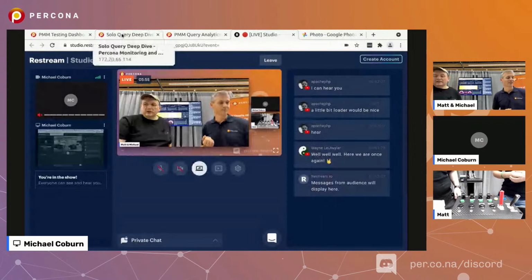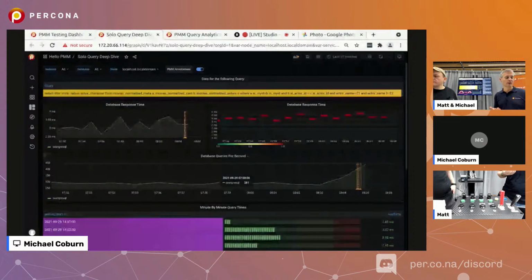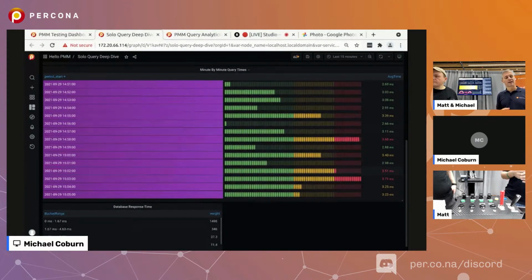So we're back. We've got a secondary dashboard here that lets us drill into each of the individual queries. And what's really cool about this is it'll give you per query statistics over the performance of this one query. So we can look at the response time here on the right-hand side. How has this query been modified over time? And then the number of times that the query has been running is described by the database queries per second. The graphic that I like the most, and I think we might be able to come back to this later as the workload is changing, this view shows us every minute what has been the performance of this query.